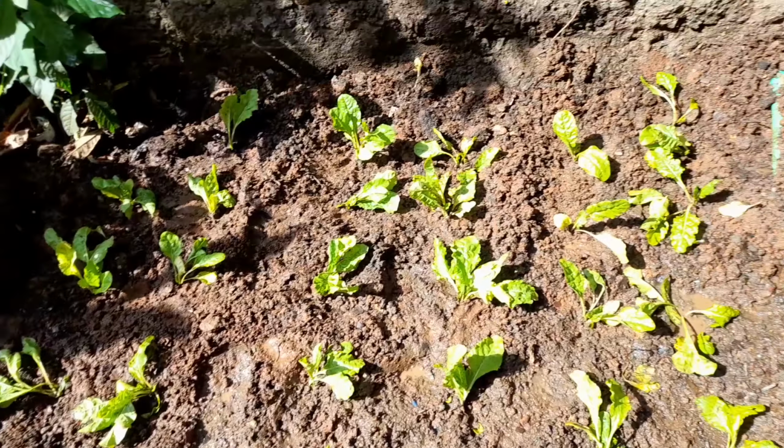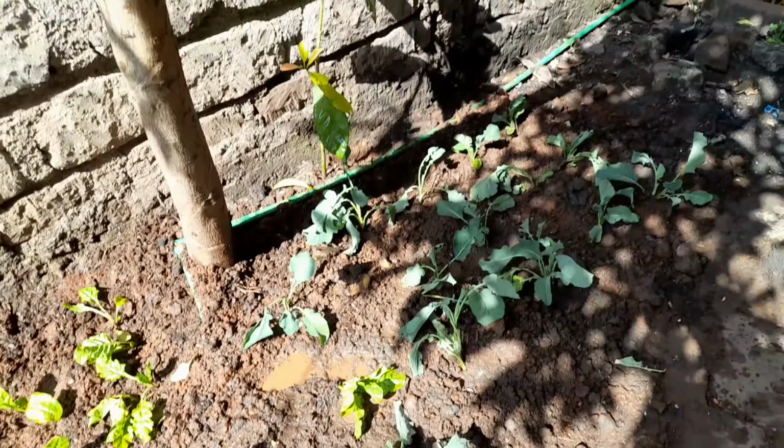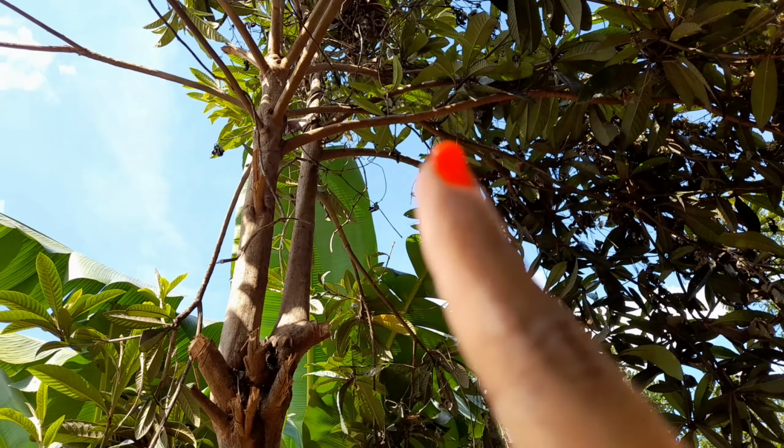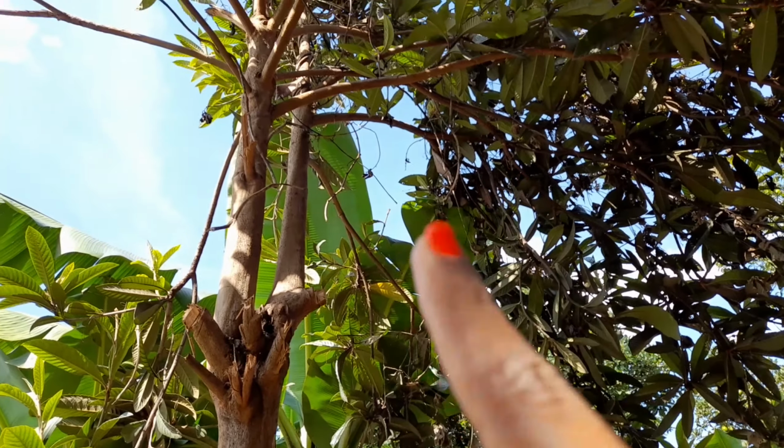But yeah, that's how they look like. And again, we'll cut this branch, that one, and those two.